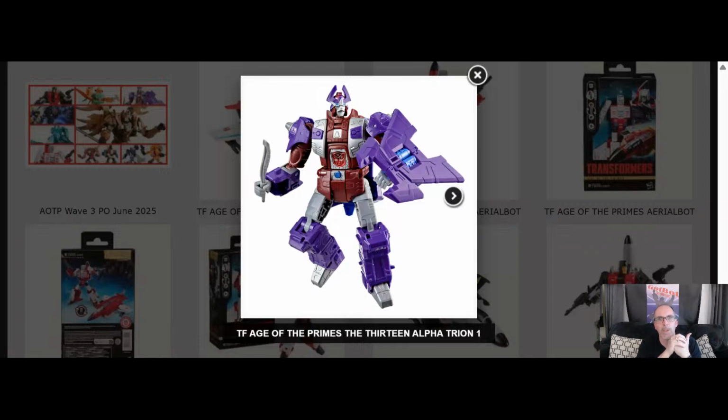I love that he comes with the quill and the Covenant of Primus. I like this. It is not going to replace my old man Alpha Trion from the Heroes Born set. I think that's a perfect Alpha Trion. Somebody asked, do you think that this mold will get a different head sculpt and be redone as Old Man Alpha Trion? Yes, I absolutely think that's going to happen somewhere down the line in a multi-pack or something like that. Might even be given a cape. But I absolutely see that coming.